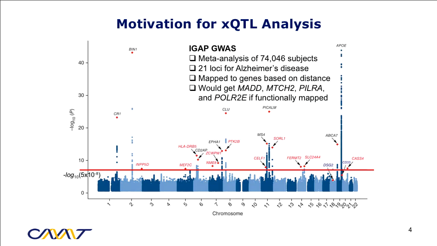Now, one of the important observations from all the GWAS studies is that the GWAS hits usually lie in non-protein coding regions. If it lies in protein coding regions, we know roughly the function based on the protein that the region encodes for. But if it's in non-coding region, we really have very little idea of what it does. One way around this problem that people often do is to simply map the SNP to the closest gene. So for example, this set of SNPs will be mapped to CR1, this set of SNP will be mapped to BIN1.